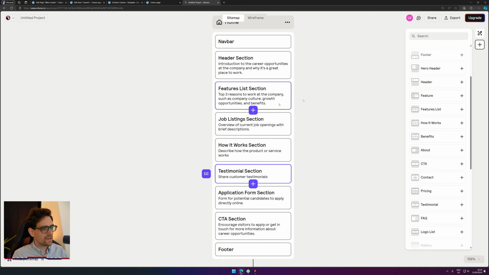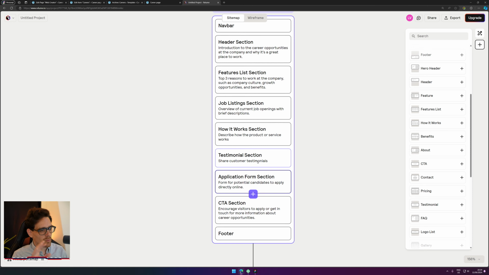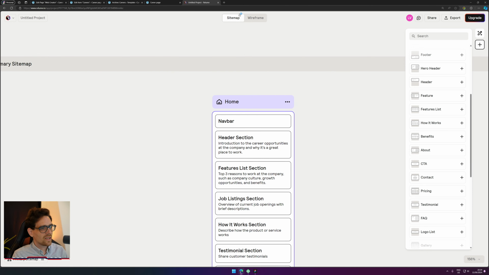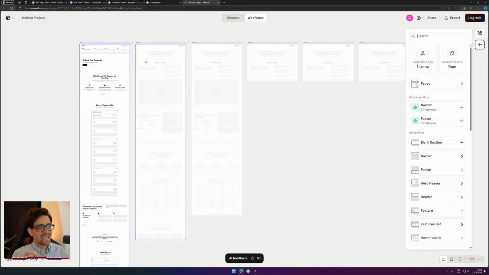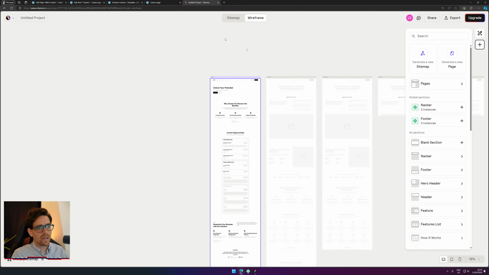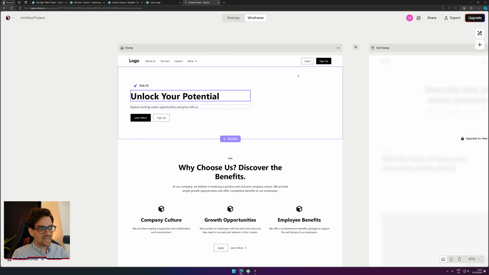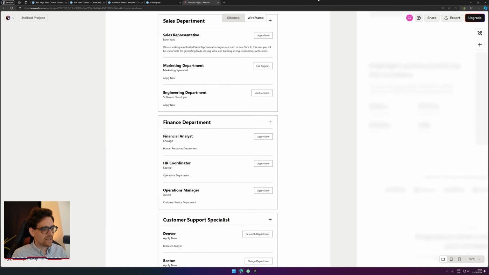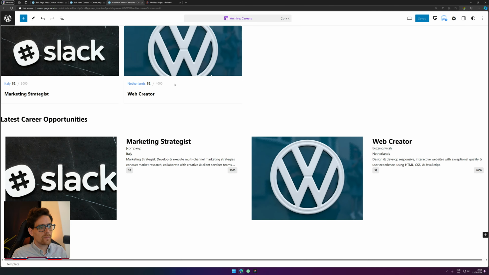It would also help that there's a way that you know that you're doing something you would like to see. And here you have an overview of everything that will be on the page, so the sections. And if you go to wireframe, it will generate a wireframe. Now I'm on the free plan, so the free plan doesn't support any other wireframes. I have to go to a pay plan, but as you can see, we now can already generate something. And here we have some text, we have a wireframe, and we can just copy and paste everything that's in here into our career page setup.